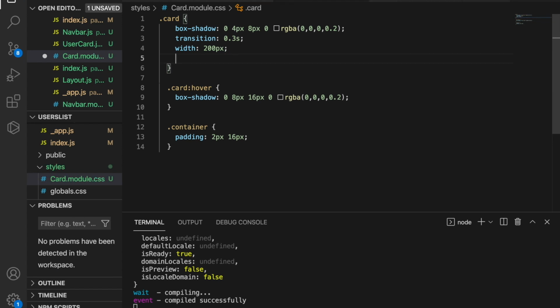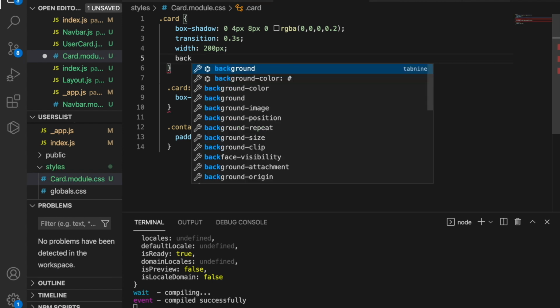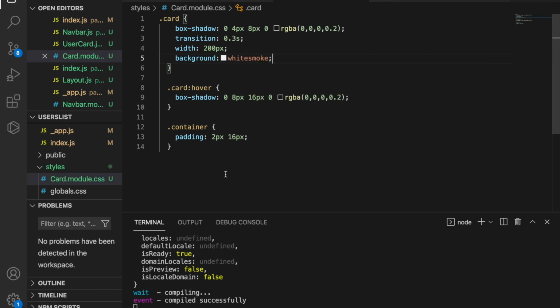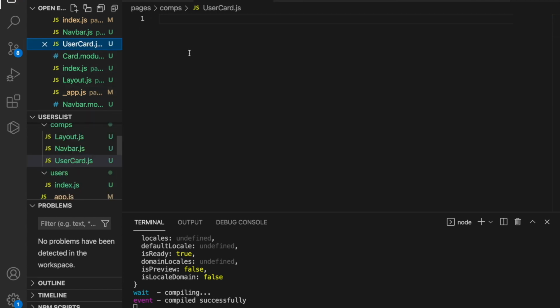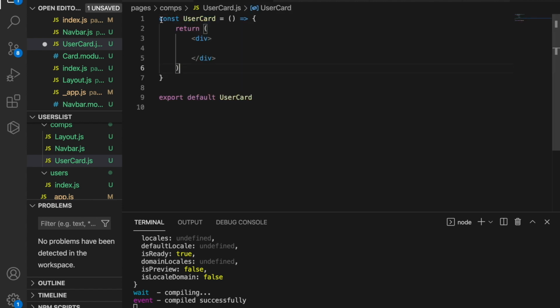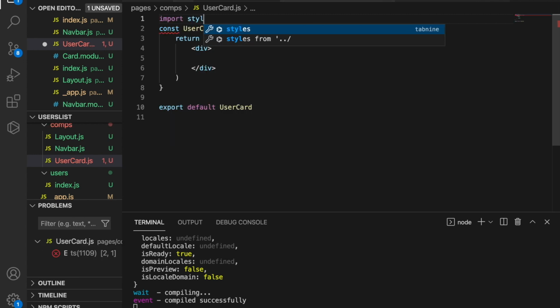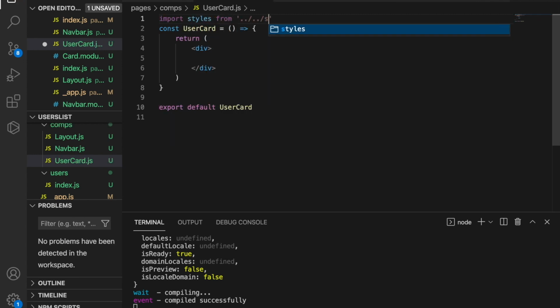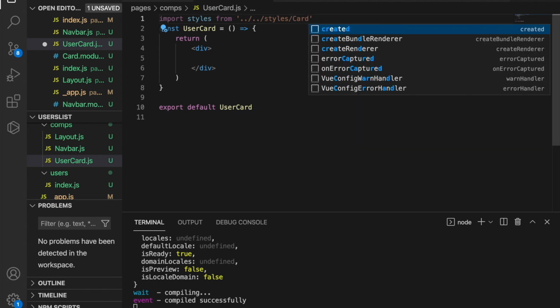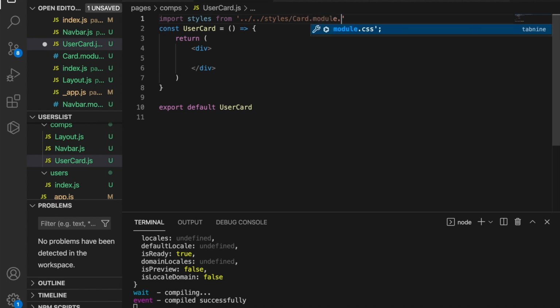And we also want to make a background color of white smoke. And then we go back to the usercard.js and we type rafce. And then we have to import the styles from the styles folder, and we use the card.module.css.